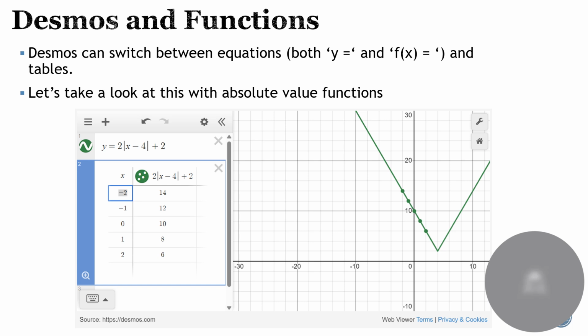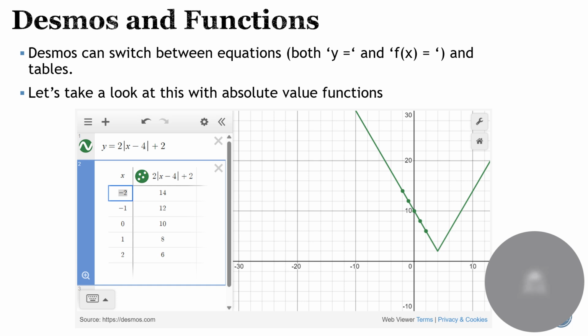Now you can do a couple other things with this. We're going to click on that, and then we're going to click on the little gear here where it says Edit List. One of the things you can do there is create a table. So I mentioned that we have 3 main ways of talking about functions. We have the equation, which I have there in that top line. We have the graph, which you can see over to the right. And then we have create table. And what Desmos will do is it will generate a table for you from that particular function. And it will show you those points.